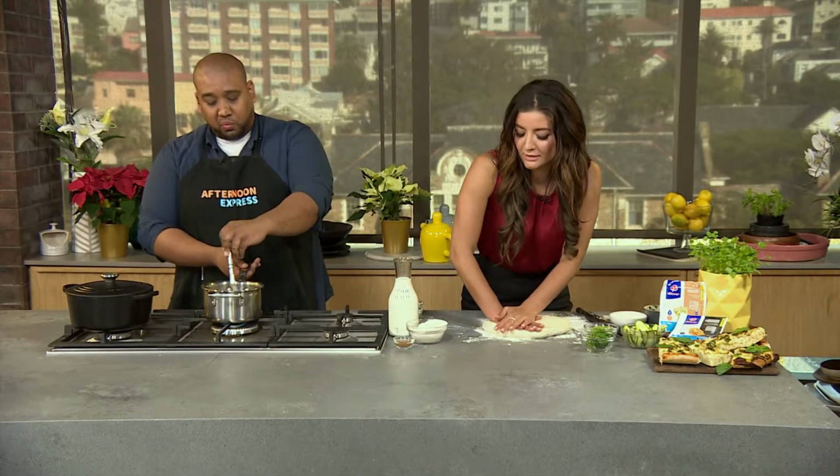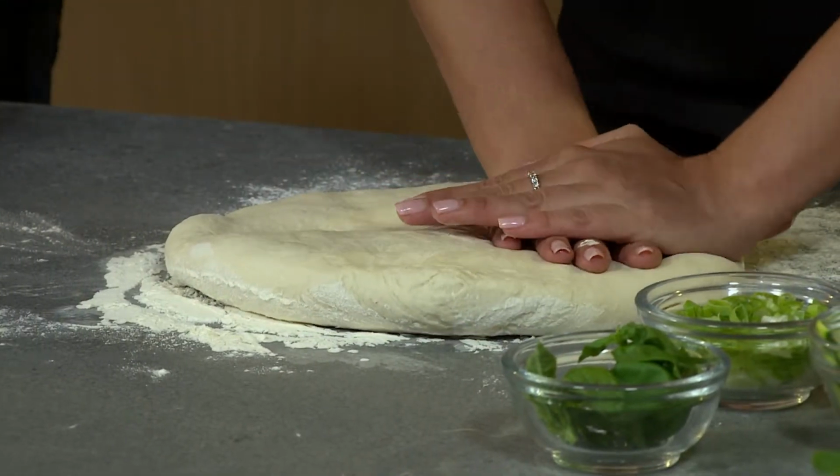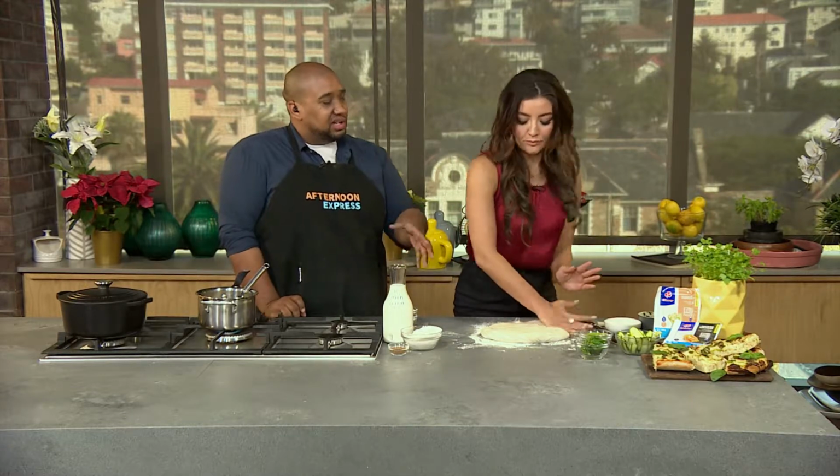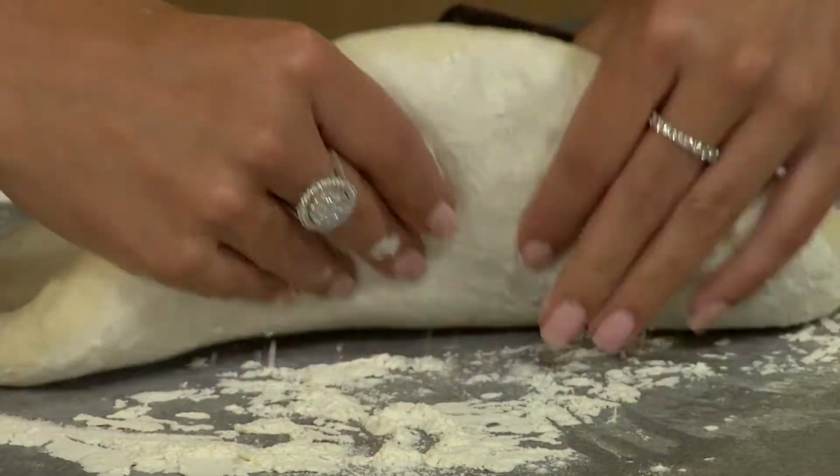Did you let this one sit and rise for a while? Sometimes don't make it. Sometimes just buy the dough. Okay. But make sure it's a proper bread dough. This has yeast in it, and that's why it's so aerated. It's just rising. Yeah, that's fine. It's good. You're doing the right things.